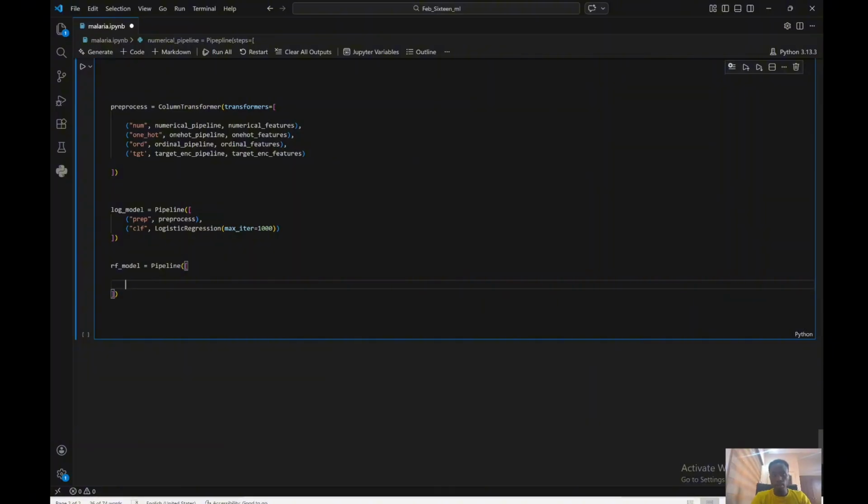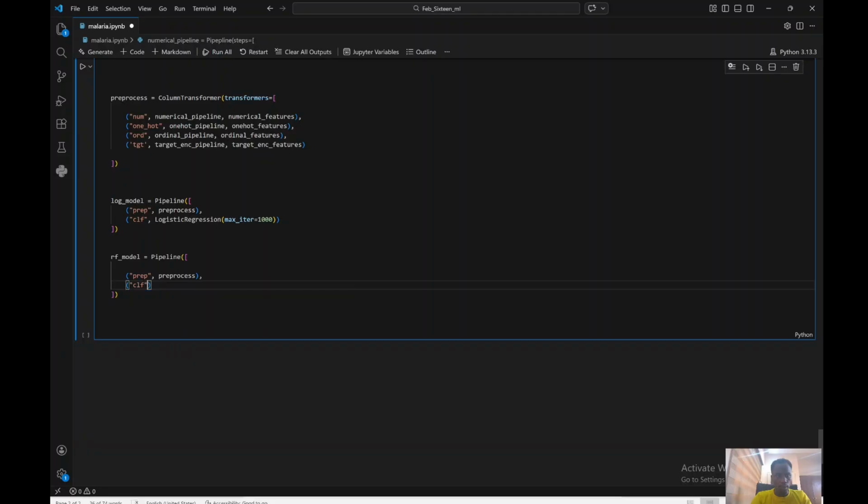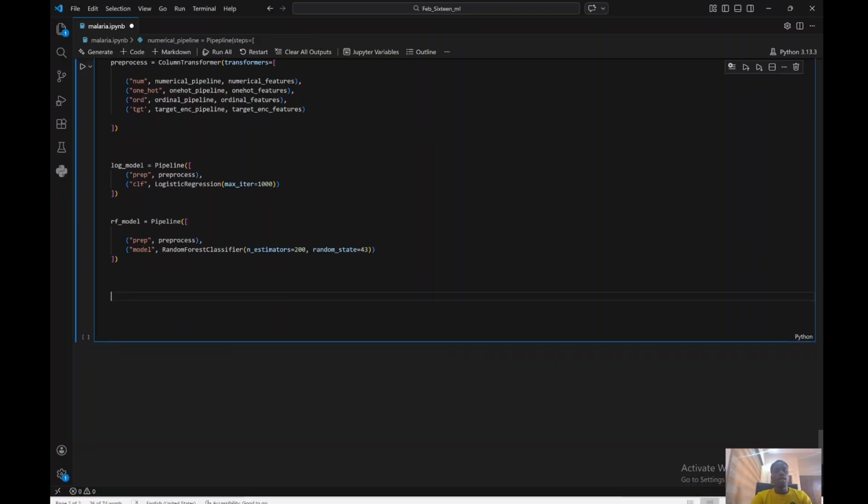And we can basically print this model and look at how it's going to look like. I could just say here maybe prep and pre-process, and no, that's not a classification model, it's decision based model, random forest classifier, with n estimators of 200 and a random state of 43. Okay, now so this is it. Now our model is ready for at least cross validation. Okay, so we can perform cross validation.